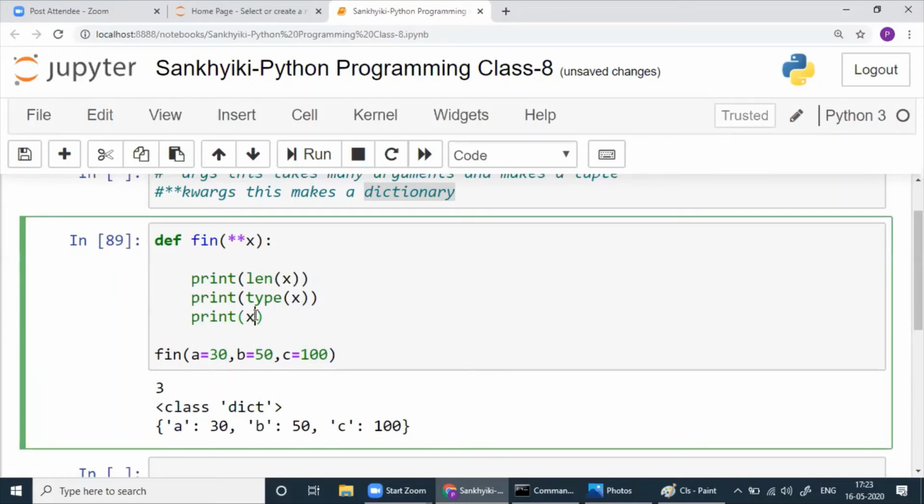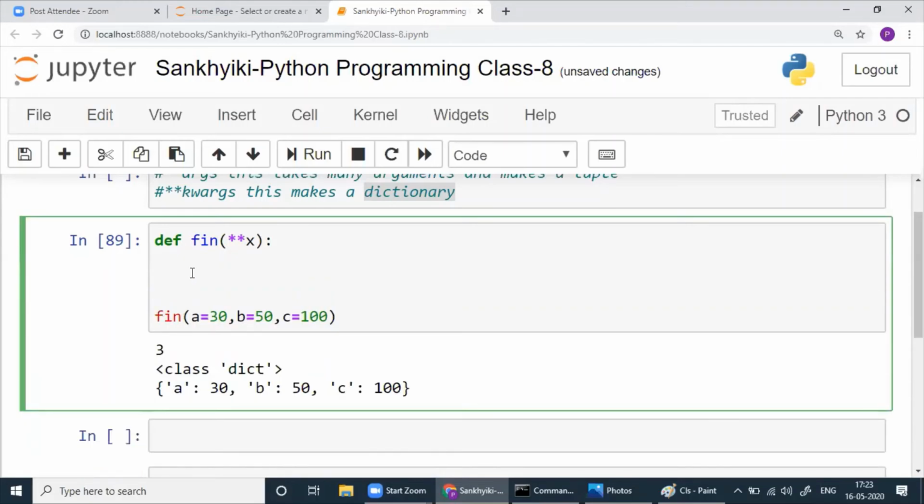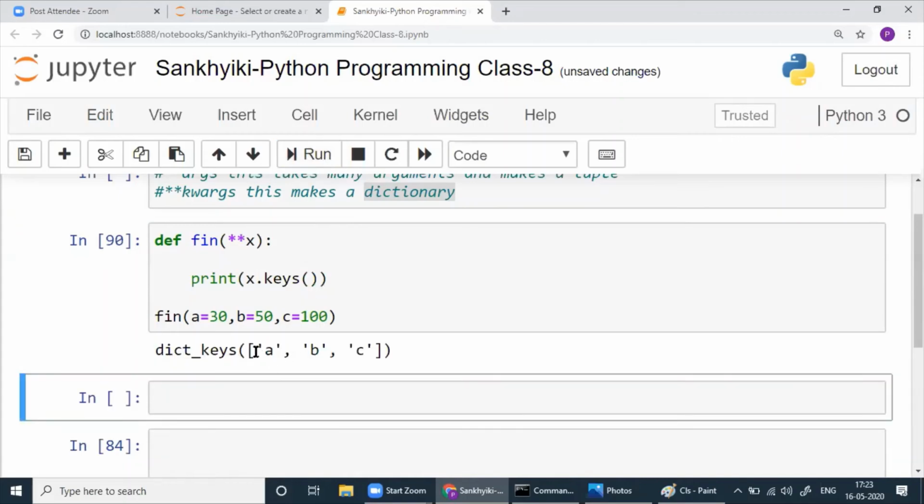The name of the dictionary is X here, and you can print X of A, then print X of B, print X of C, or if you want to get everything at the same time, you can write dot keys. You write print X dot keys. We don't need keys anyway, but if you want to know keys, you can know this way.